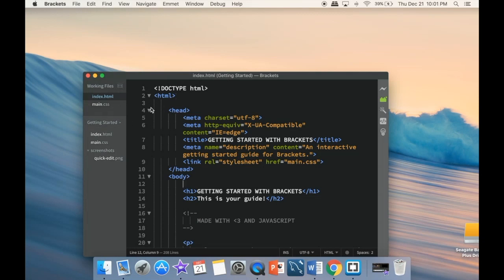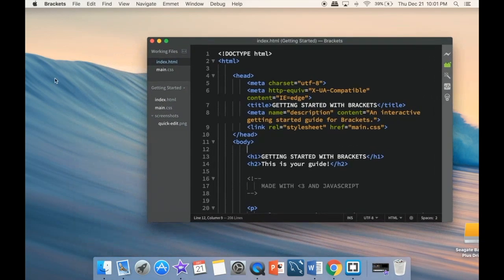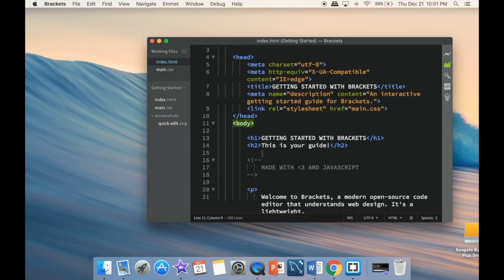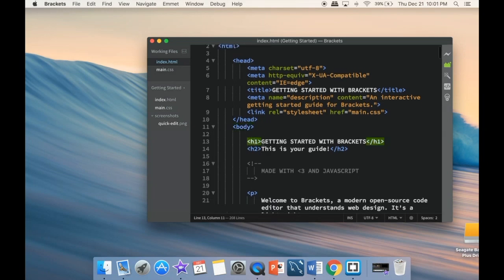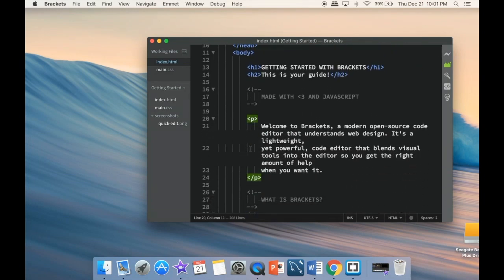I don't want to go right now into big detail about everything about Brackets, because we're going to be covering those things throughout the course, and I don't want to bore you to death right now. But again, don't be scared of what you're seeing right now. You're going to see all these things. But you can see over here, these are the tags that we talked about. So one tag, the heading 2 tag, the paragraph tag. So this is what I'm talking about, that the HTML is actually structured from the tags.